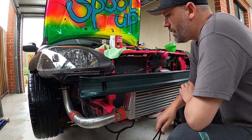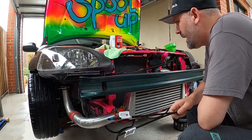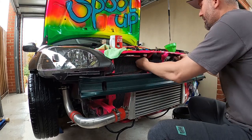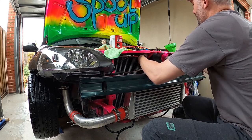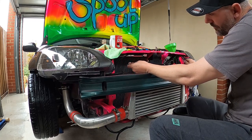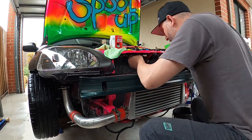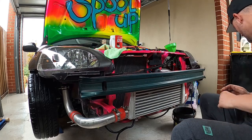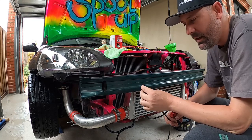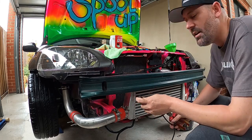Great success. So what I'm going to do now is start laying out some pipe and cable. I'm going to run some hose up under along this radiator support - I think that's going to be the best. I'll section it off with some T pieces and cable tie it all up here so it's out of the road. We're just going to have to try it and see - I've never done anything like this before. Let's just send it.